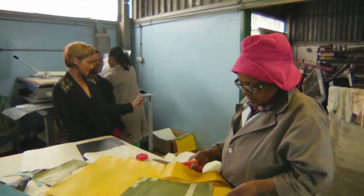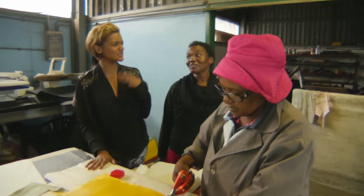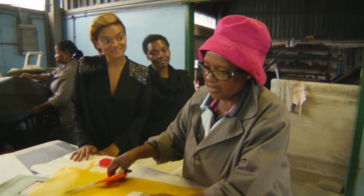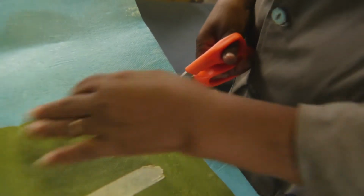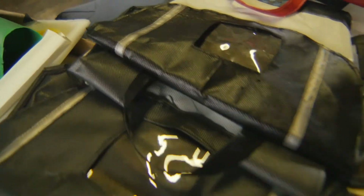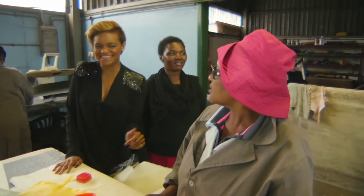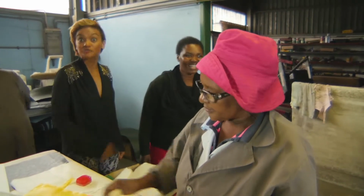Mimi, from the hot iron, I spot a lady in a hot pink hat. Oh yes. And why do I get the feeling that she might just be queen of this jungle? Oh, she is the queen of the jungle. Maria, what exactly is it that you do in the factory? Curtains. I also make different colors. I mix them. I can't make only one color. I just take pink and yellow and black and white. So like actually part pattern maker, part designer too, right? Yes, we designer. Love your work, Maria. Designer. Yes, she's the designer. I'm designer. Don't forget it.